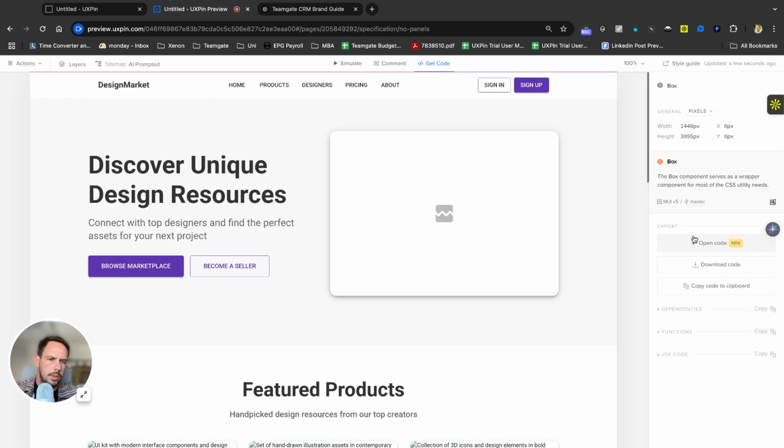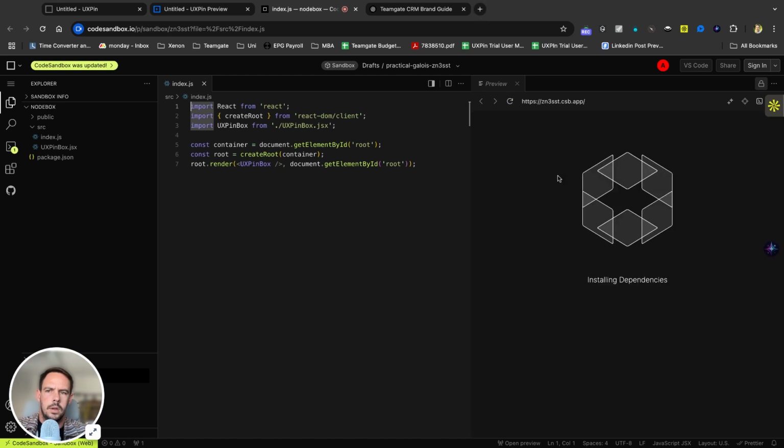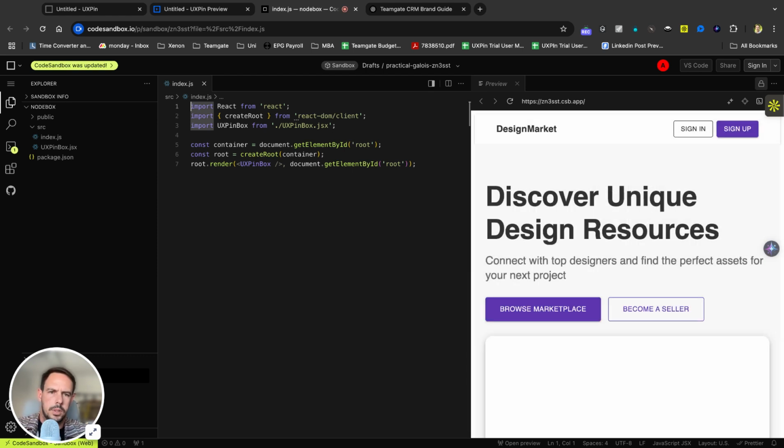What I'm going to do is hit open code because I have no clue whether this is going to run. So what it's done is exported the code to Sandbox. I don't have a Sandbox account, so I don't even know if this will work.